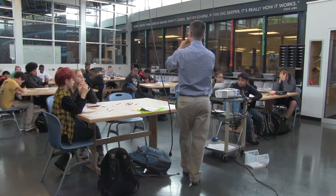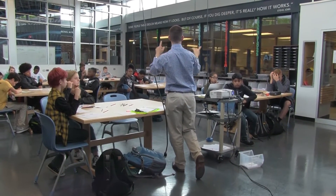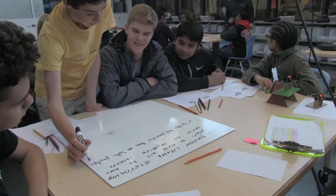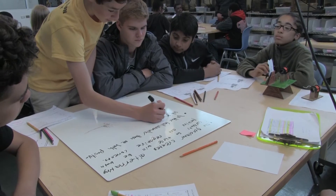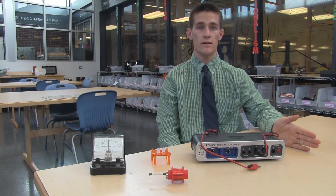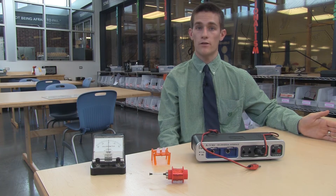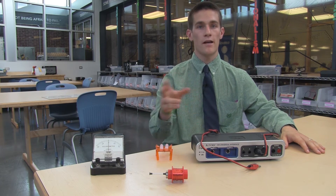When students struggle in this unit, I often bring them back to the solenoid invention kit, because really the main discovery here was that the process works in reverse. If we could go from electricity to magnetism in the first invention kit, we could also go the other direction — we can go from magnetism into electricity. Sometimes in lab two, students don't understand why the lights are alternating back and forth.